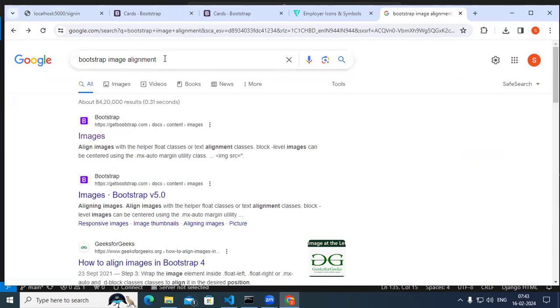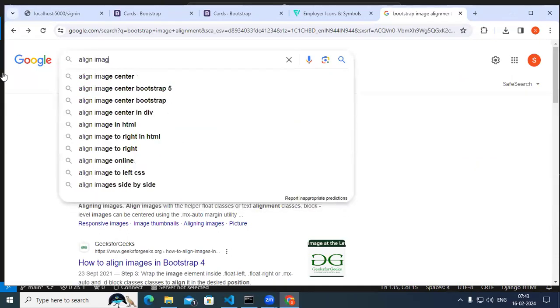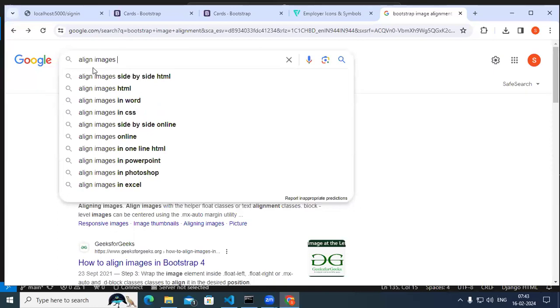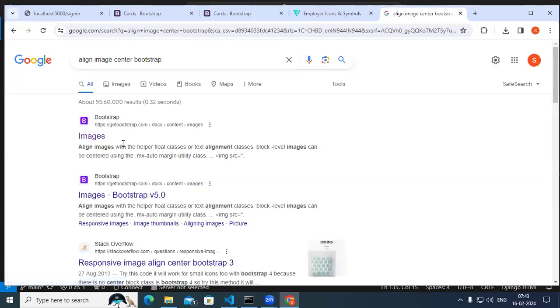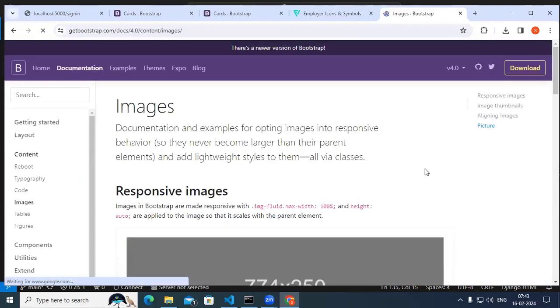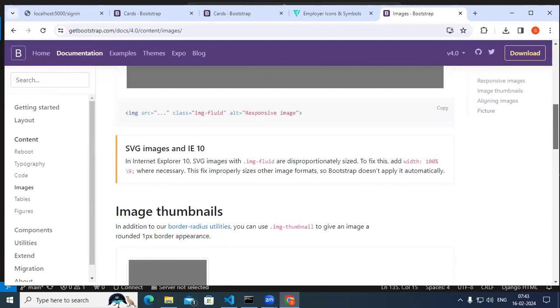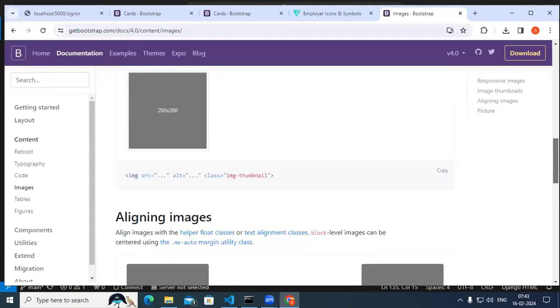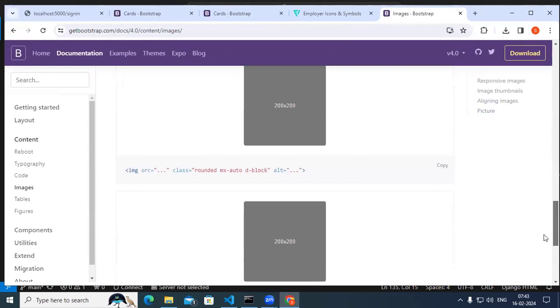So, align images to the center. We actually have so many classes, and we need to pick them. Image fluid we have taken, image thumbnail we have, left we have.